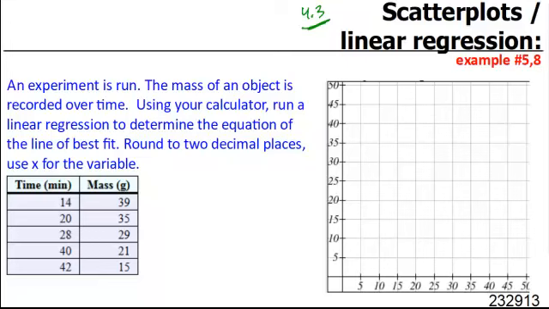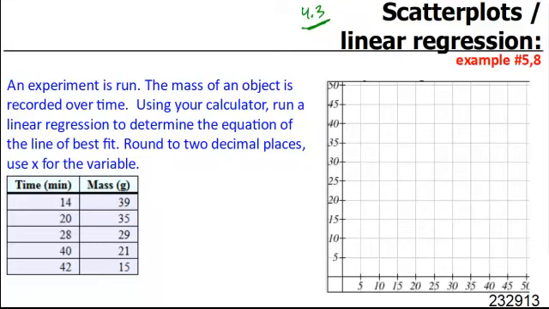So the first thing is you're going to be asked to plot data on a graph. If that's the case, there is a tolerance level of getting the answer correct. You don't have to be perfect. You need to be close, but you don't have to be perfect.